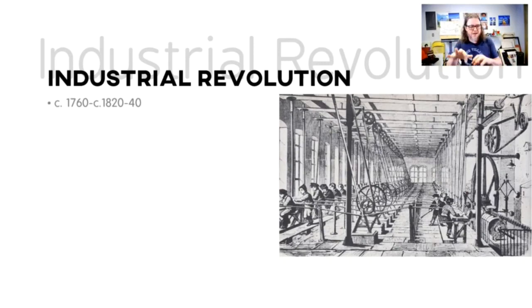The dates for when it began and ended are wibbly wobbly, timey wimey, but it's often said to have started somewhere around 1760 and to have continued on until 1820. Other sources put it to 1840. Some will put it to the early 1900s, in fact. But at least the main bulk of it happens over what's essentially about an 80-year period, thereabouts, in which there was a transition to new manufacturing processes.